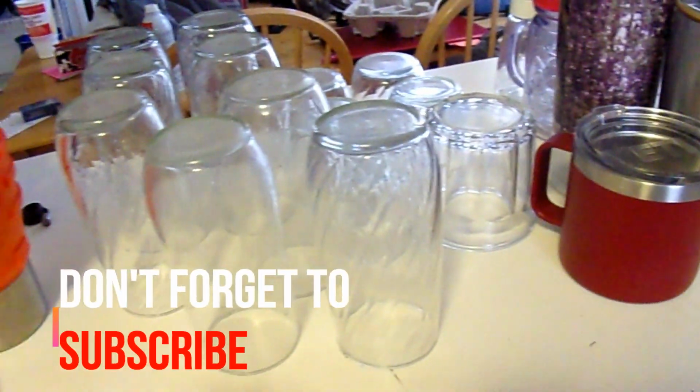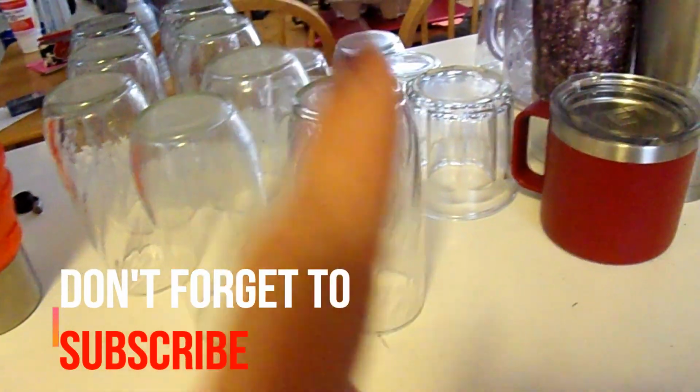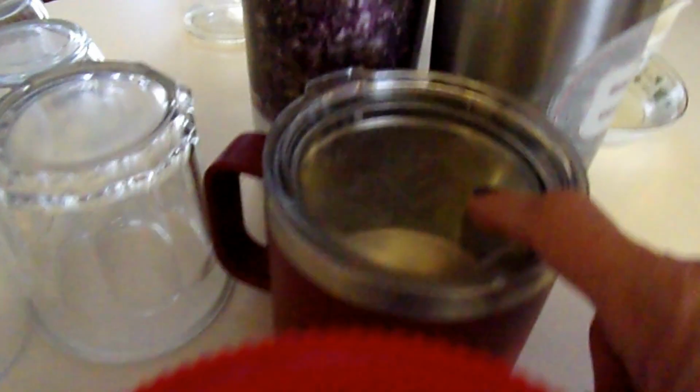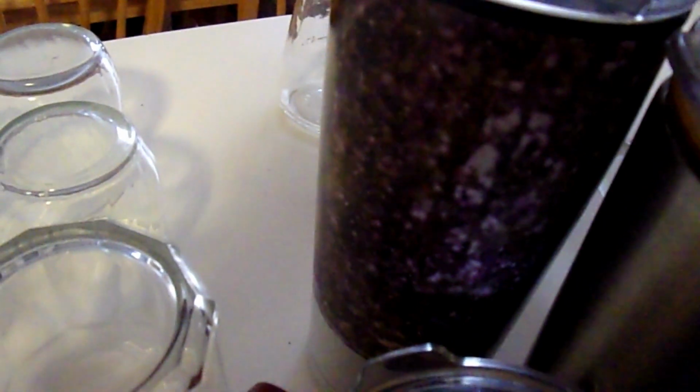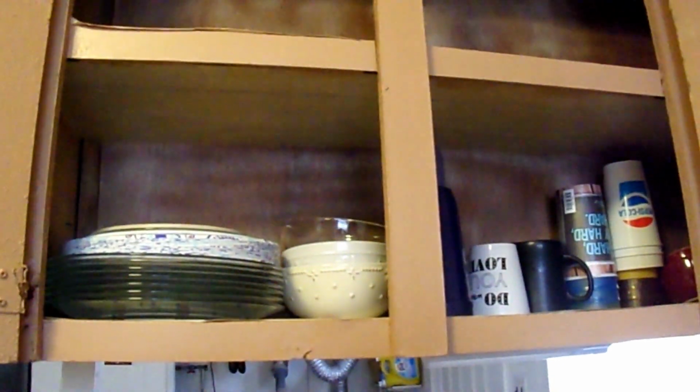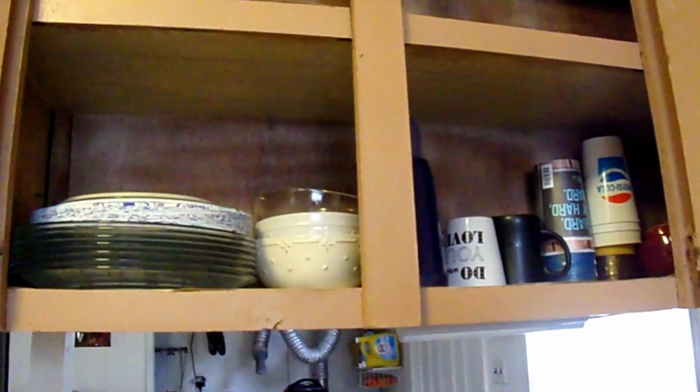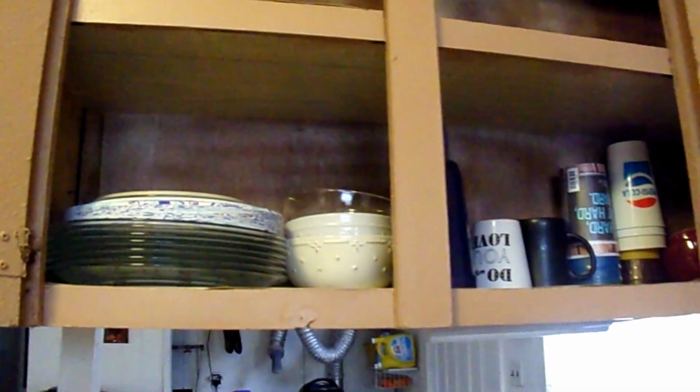All this stuff I'm going to keep, because we do use the glasswares and the juice. My husband goes back and forth between these two. My little cup back here that I use, and then my Yeti cup, and then my 2 choppers. Each chopper does something different. So now I'm going to go back up there and I'm going to vacuum all that out and wash it down. And I'm going to take all this stuff out too, so that anything I vacuum may fall down to this one. Then I'm not having to wash the dishes when I know they're clean. So I'm going to clear this out. Then I'll vacuum and wash it out.